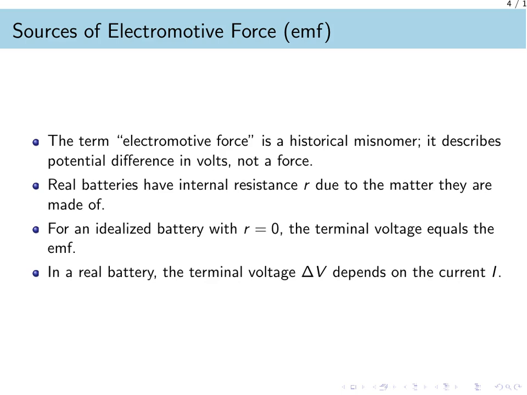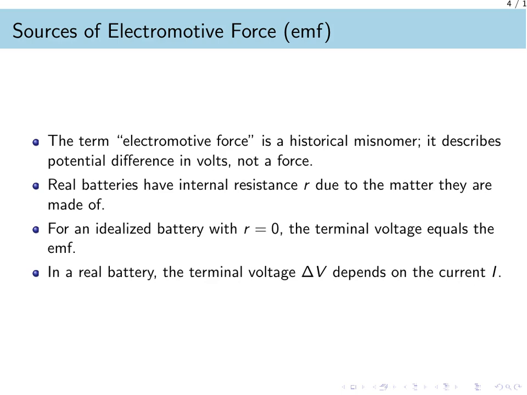It is important to clarify that the term electromotive force is a historical misnomer. It is not actually a force measured in newtons, but a potential difference measured in volts. In an ideal world, a battery would have zero internal resistance, meaning its terminal voltage would always equal its EMF. However, real batteries are made of physical matter that naturally resists the flow of charge.